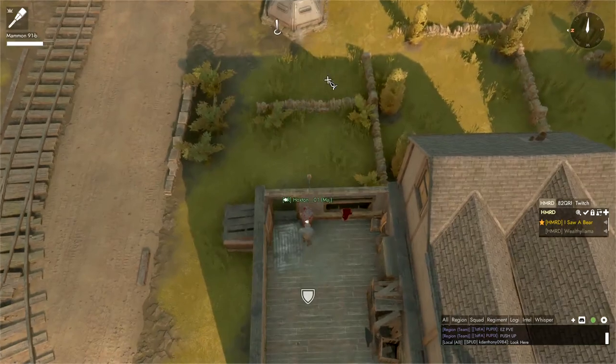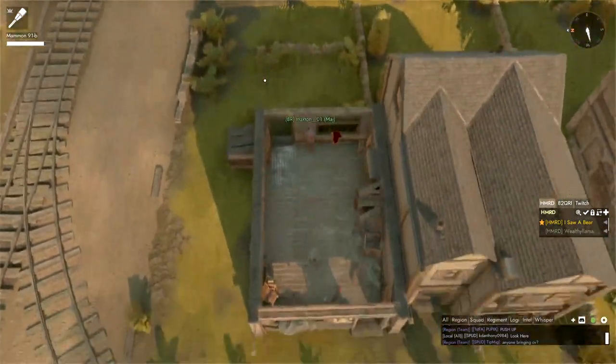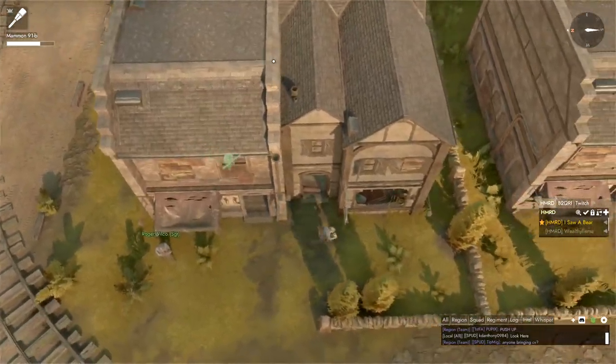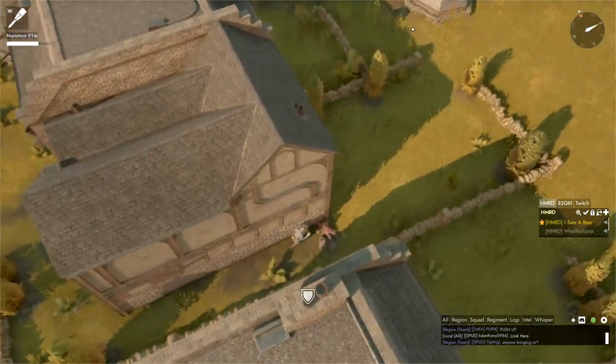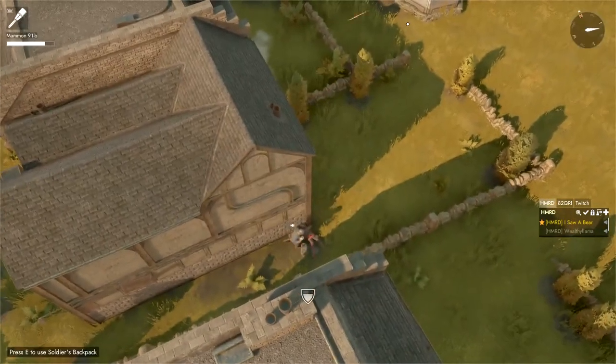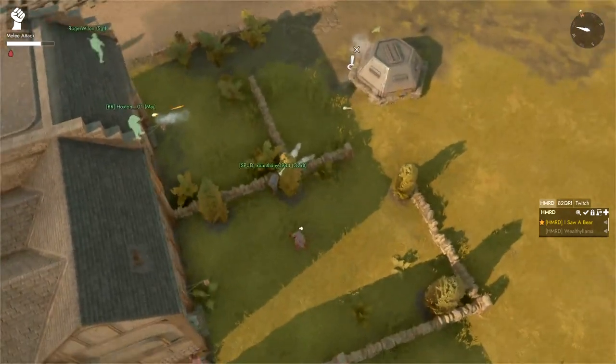Oh, that's a problem. I got... Well, I only have one HE, so that's not gonna work. Hang on, can you draw his fire towards that house? I think the fist won't do damage, right? That's a big question. Get his attention! God damn it, he hit me!